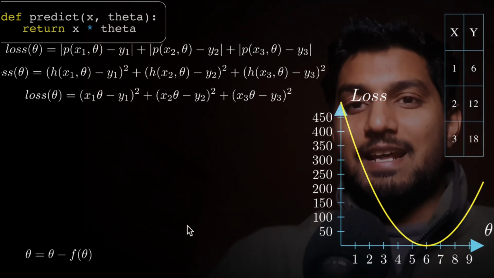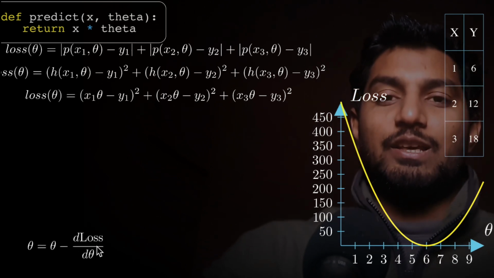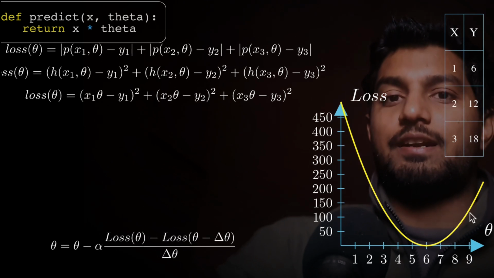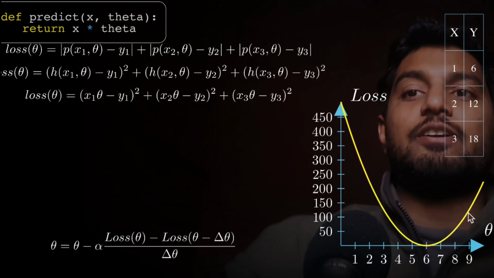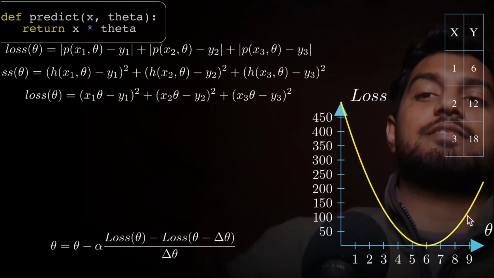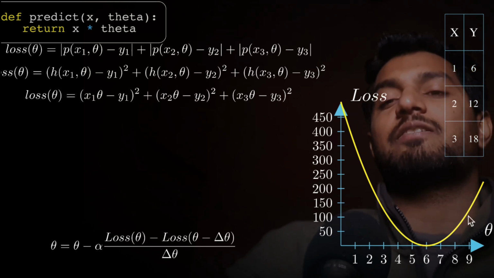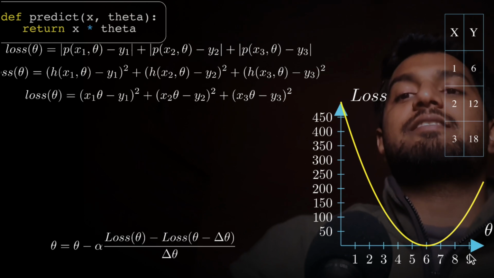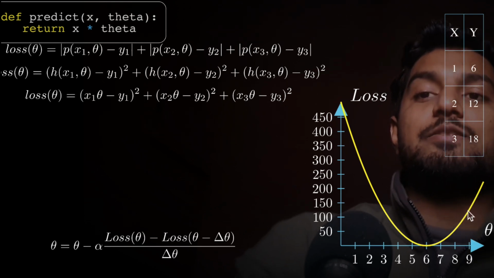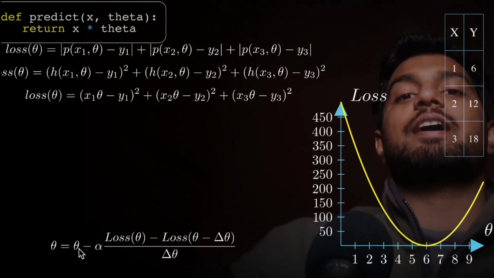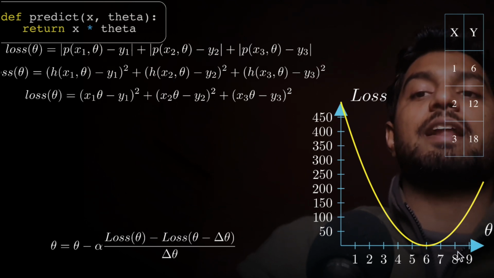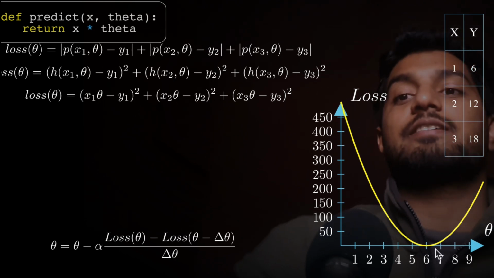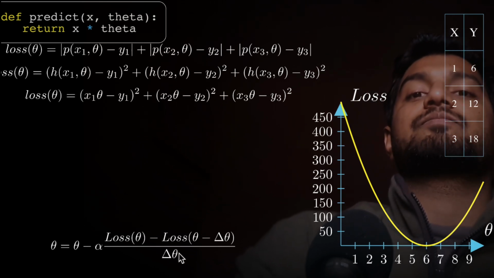And that's where I feel very lucky: if you see this point over here, this 9 point, and I find the derivative at this point, you see the slope is quite high over here. So if my theta is 9 and the derivative at this point is quite high, if I subtract it, I will probably move toward the direction where my local minimum is, where theta is optimized for the least loss. So in this direction.